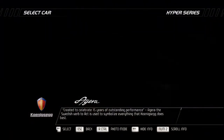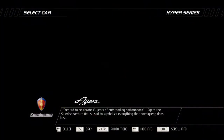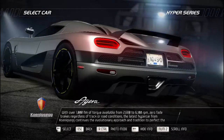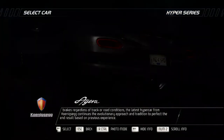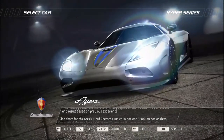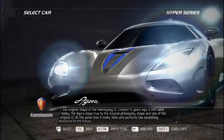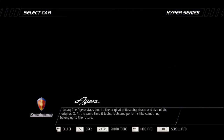Created to celebrate 15 years of outstanding performance, 'Agera' — the Swedish verb meaning 'to act' — symbolizes everything Koenigsegg does best. With over 1,000 Newton meters of torque available from 2,680 to 6,100 RPM and zero-fade brakes regardless of track or road conditions, the latest hyper car from Koenigsegg continues the evolutionary tradition. Also short for the Greek word 'agiratos,' meaning ageless, the original shape of the Koenigsegg CC created 15 years ago remains valid today — the Agera stays true to the original philosophy, shape, and size while looking, feeling, and performing like the next generation.